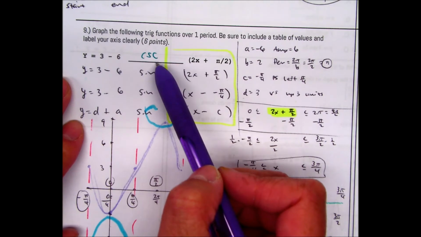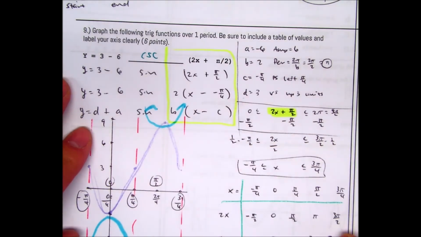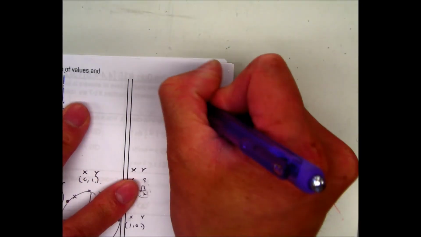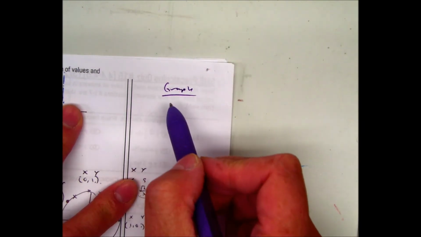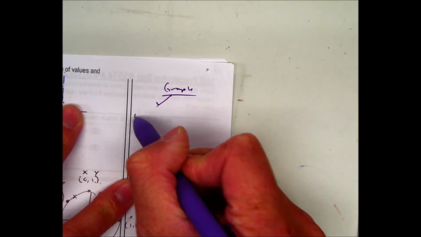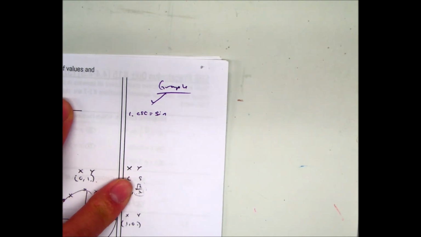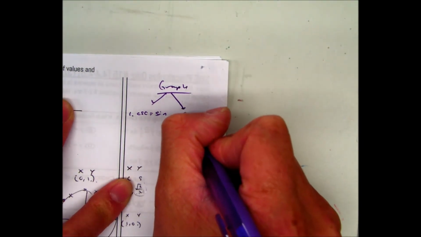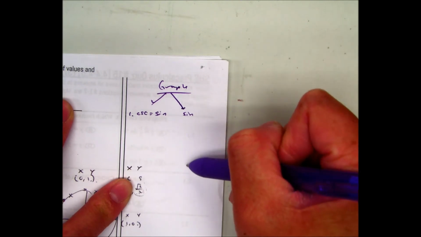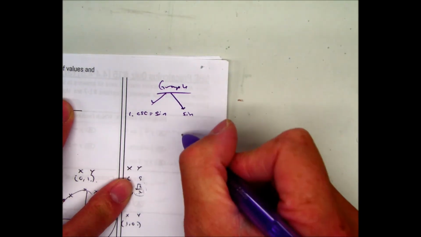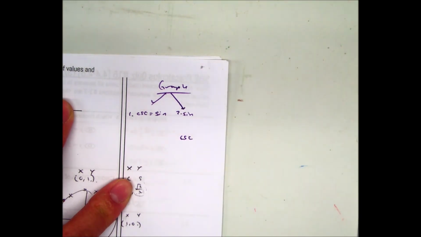Well, there's 2 methods of doing this problem. Method number 1 for graphing cosecant and secant, you're basically graphing its reciprocal. So for cosecant, we're really graphing sine. This is what we did in class, right? We graphed sine, and then we erased it, and we graphed it above and below. Some of you are doing something different. On the table of values, you're going through using sine, and at the very end, you're taking the reciprocal of those values and doing cosecant. That's okay to do, and I'll show you the solutions for both of those.